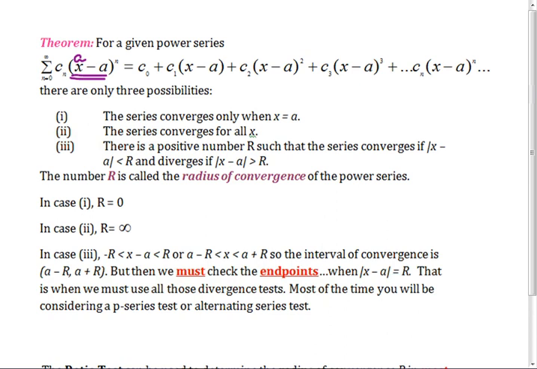But it might not converge for any other value. So you might be thinking it diverges for everything. Well, if it's got an x in it, whenever it makes that 0, it will converge for just that single point. Or this might converge for everything, any x value. Or you might get an interval. And that's this. It kind of got cut off, but it's |x minus a| is less than r. So there's your radius of convergence.